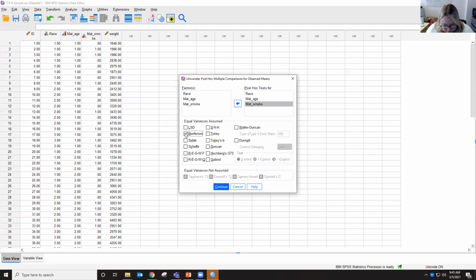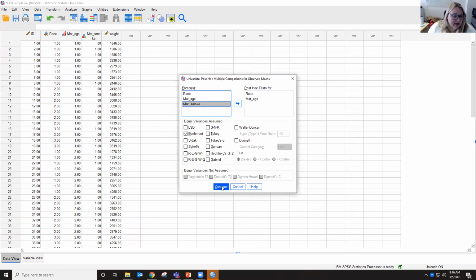And so that's sort of how we would do it. Actually, I want to make one correction here. So the smoking status only has two variables, so we won't need to run a post hoc test on the smoking status because our choices are 0 or 1, either smoking or not smoking, and we're going to be able to get that information from running the first test. So we don't need to add that to the post hoc test because it only has two categories.